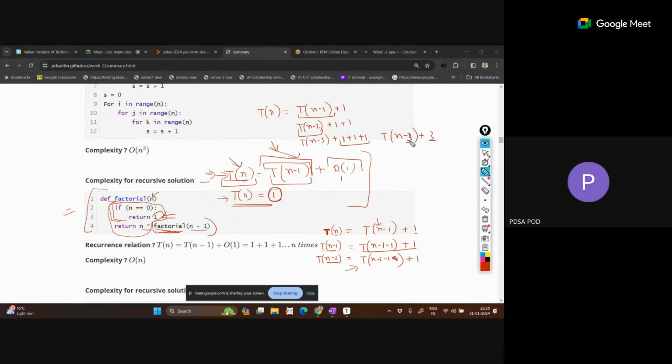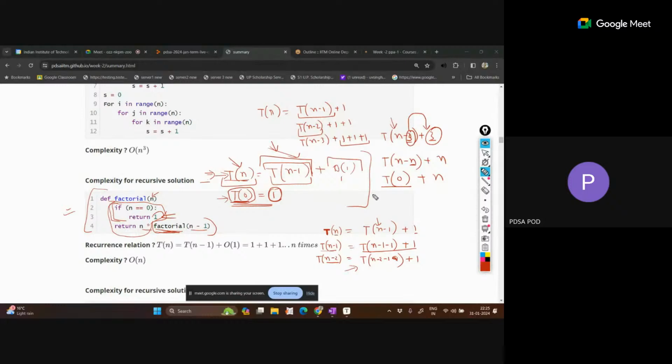So to reach the base case, if you want to remove this recursive call, you have to satisfy this base case. That means this inner part, n minus 3, should be replaced by 0. So after n iterations, we can write Tn minus n. You can see we are getting the same value as the subtraction here, as the total number of operations. So if we reduce n, we will also get n here. In that case, Tn minus n will become T0 plus n.